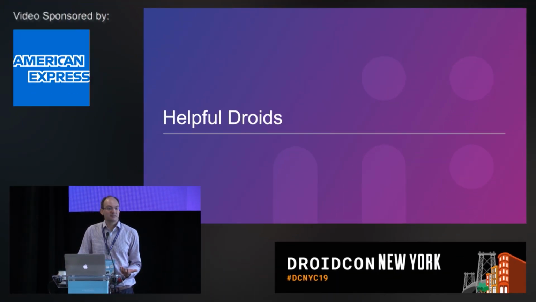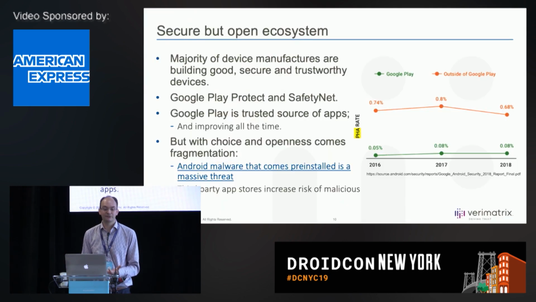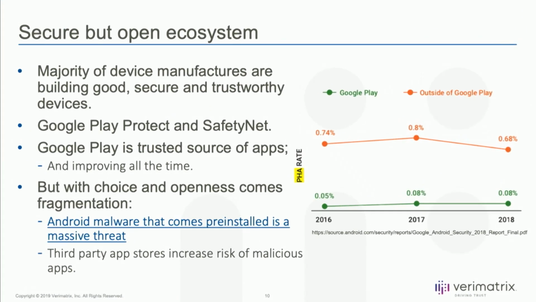So the Android platform, the ecosystem of Android, is designed to protect its users, to protect its app developers. And it does a good job of that. We're not standing up here trying to scare you and tell you Android's insecure, which is the myth that likes to be presented by security professionals. Android itself is a secure platform, but it's also an open platform. And when you look across the ecosystem, the majority of device manufacturers are creating good, secure, properly implemented Android devices.